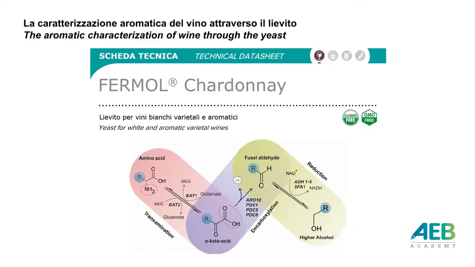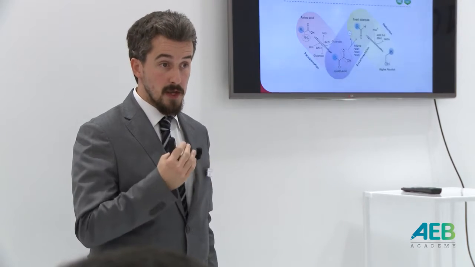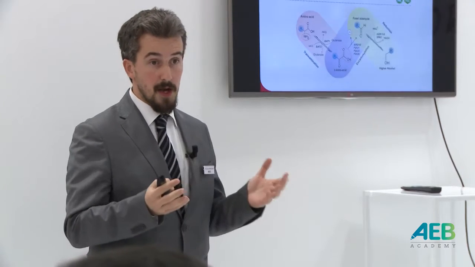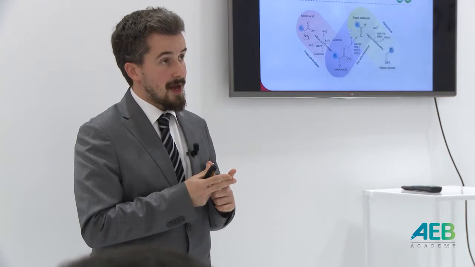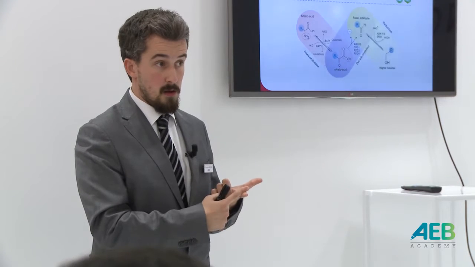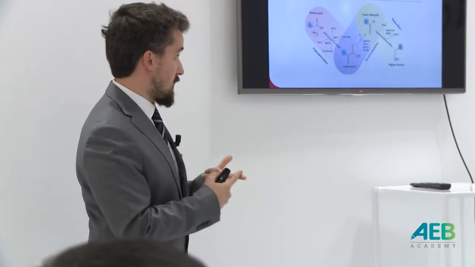You just have to find the right strain to do this, and Fermol Chardonnay is one of these. In the later years, we also have addressed another point of view, which was trying to improve the aroma of wines, not just concerning the aromas which are connected to the fermentation, but also concerning the aromas which are more related to the variety. So, in this case, varietal aromas. And if you think about varietal aromas, the 2 main classes of chemical compounds you can think about are terpenes and thiols. These are the 2 main categories you can think about, okay?